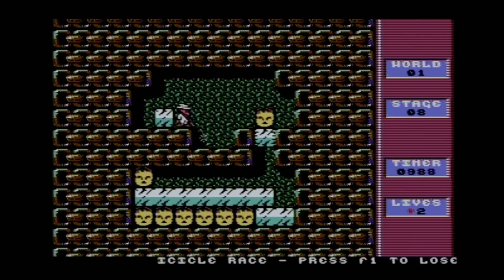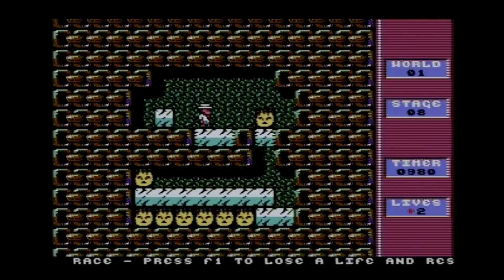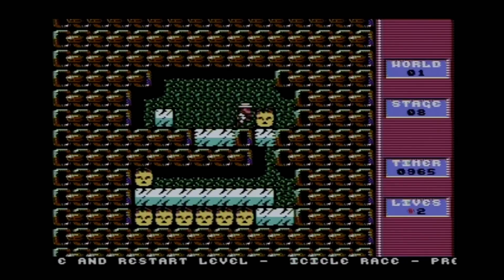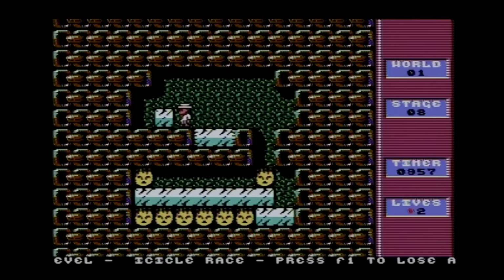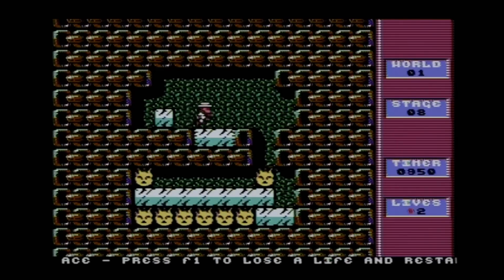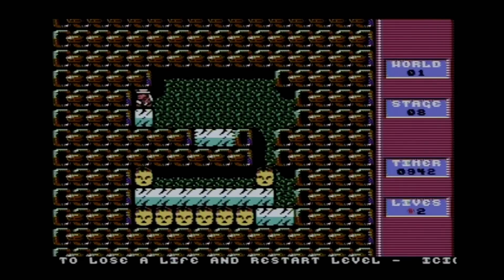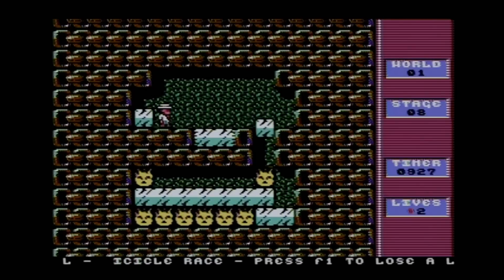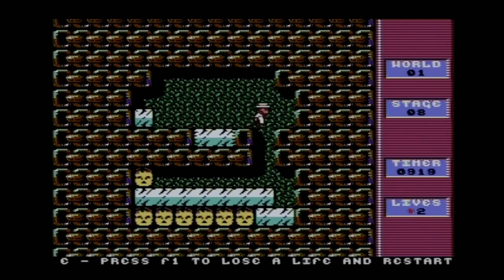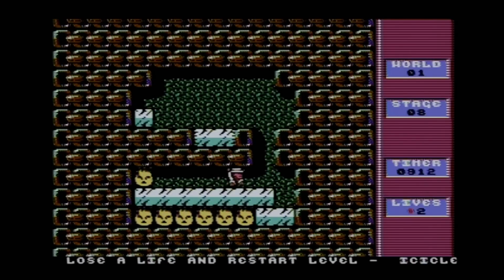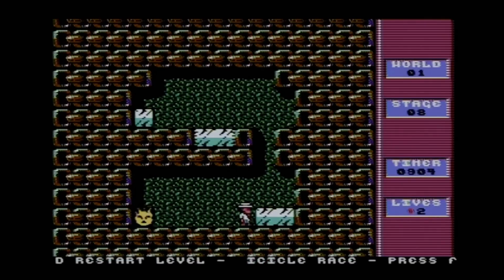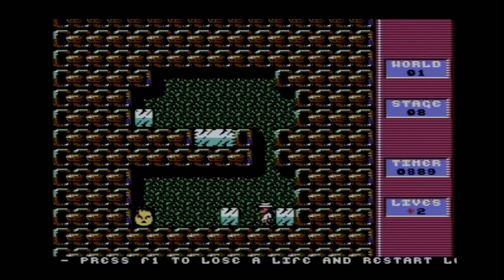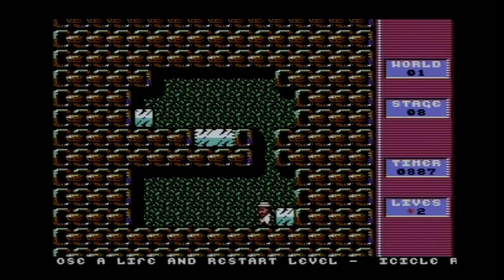So I wonder if the idea... I think this is probably... I don't know how that makes it any different though. Okay, let's try something different. Let's drop that down there. Probably could have just slid this block across. But same concept as before. That's going to fall down the hole. Okay, I think what you do here is you get rid of all this lot first, and then you've just got one left. And all you've got to do is... There we go. I made that way more difficult than it needed to be, didn't I?